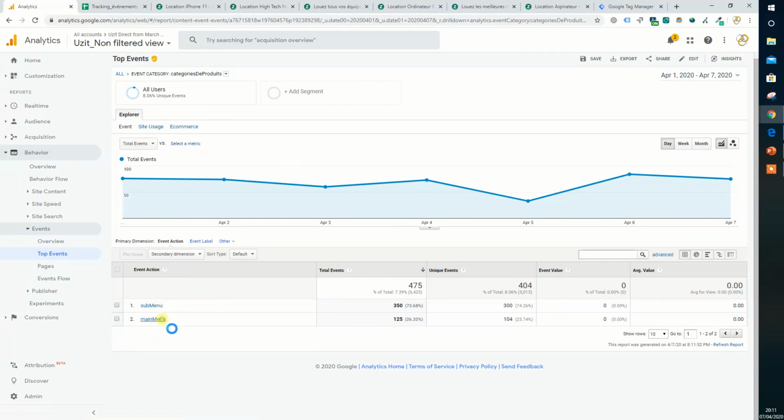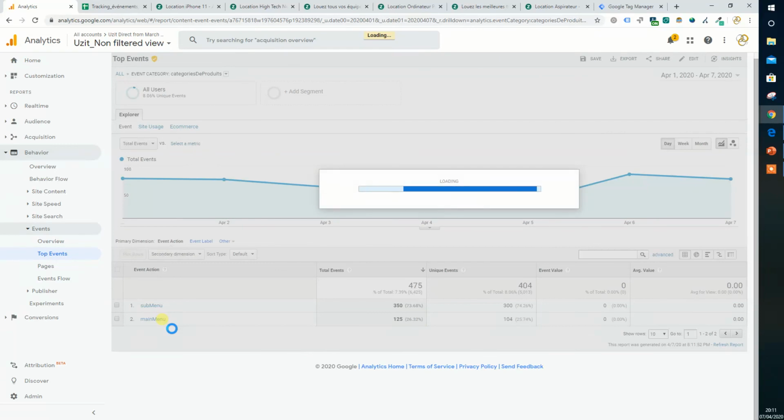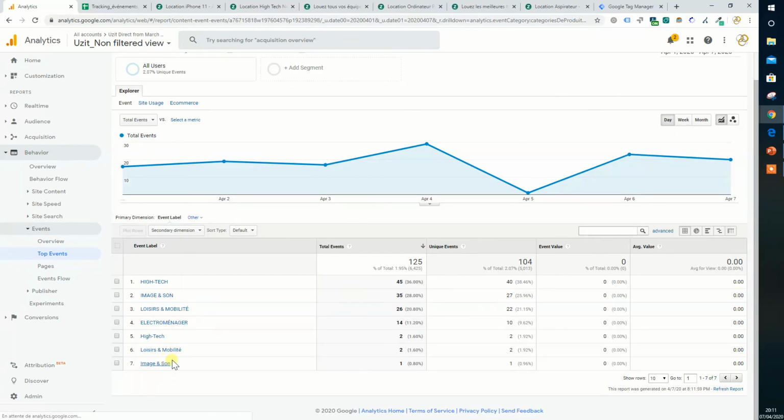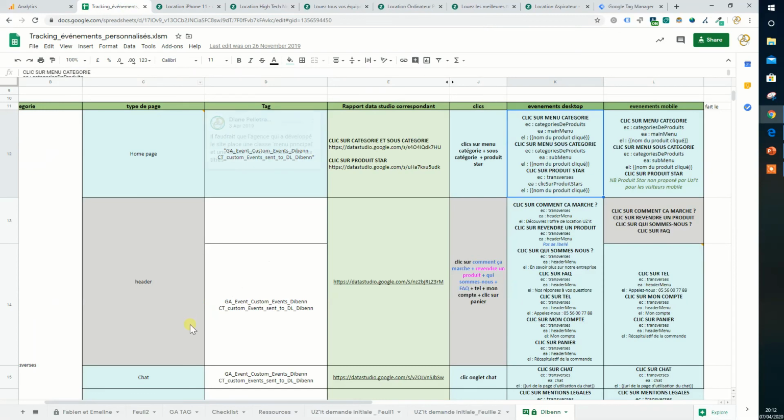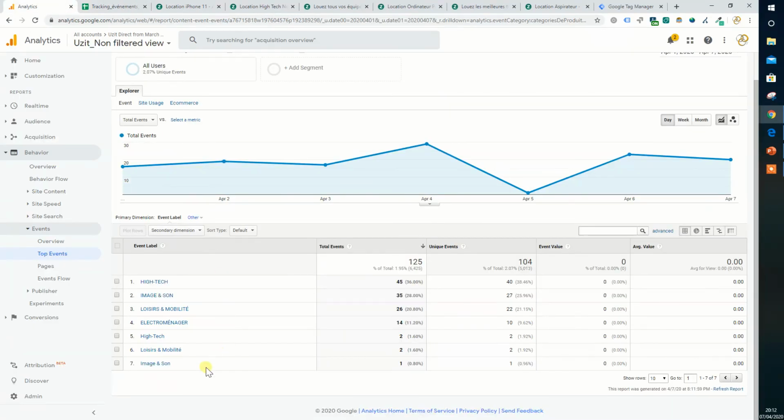So if I want to know what's most clicked on the main menu, I'll just have to drill down further. And this is just the data that has been collected, but presented in a nice way.